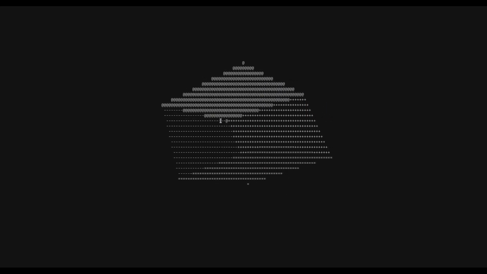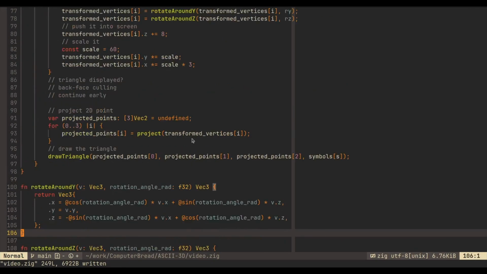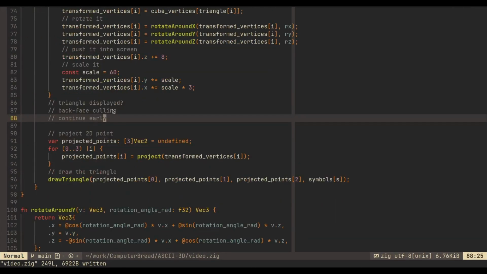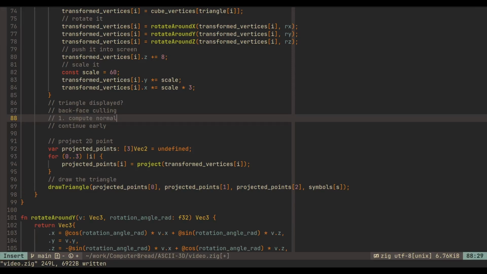So we need to stop displaying the back faces. Yeah, we are actually almost done. We just need to not display the faces that are away from us. If you remember what we need to do, one is to compute the normal vector of the triangle.